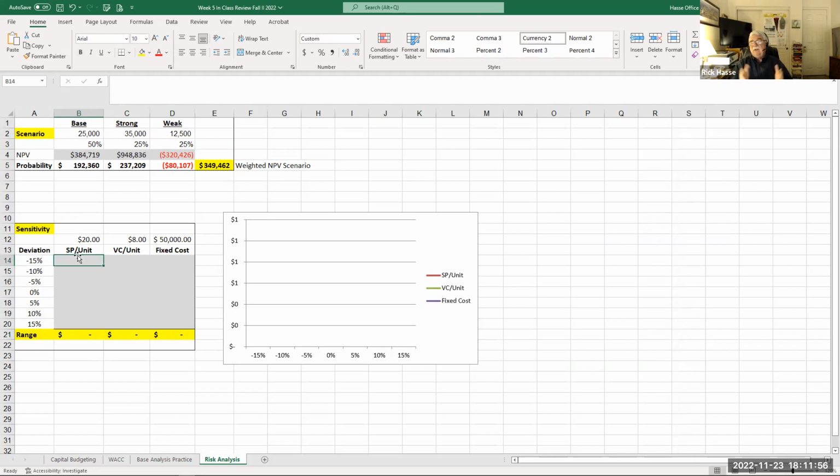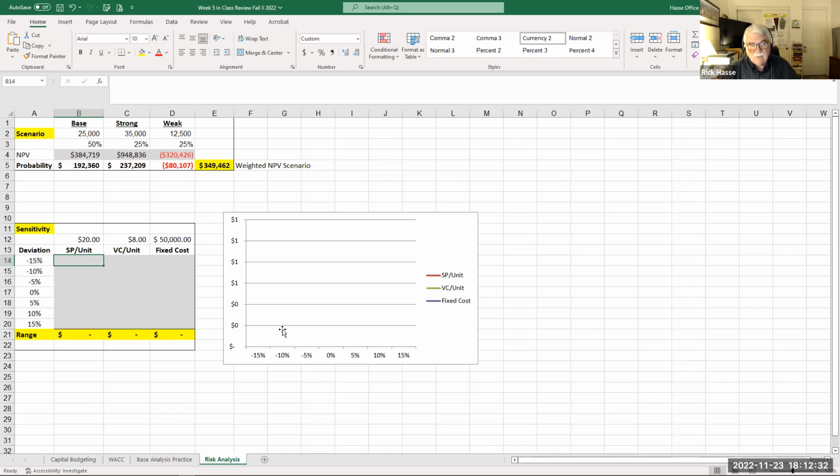Variable costs could go up because we sign a new labor contract. Variable costs could go down. We found cheaper materials. Fixed costs could go down. We found a new cheaper place to do business. Selling price could go up. We find that 25,000 units we're selling out all the time. Why don't we be like Apple Computer and raise our selling prices and take advantage of the market really wanting and high demand for our product? So all these determine the sensitivity of how these changes in these three independent variables affect our profitability.